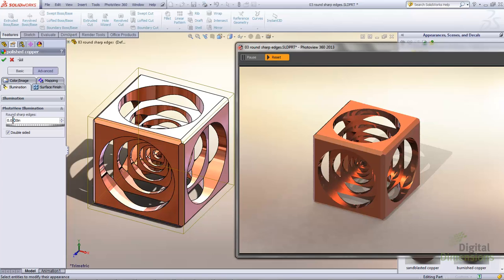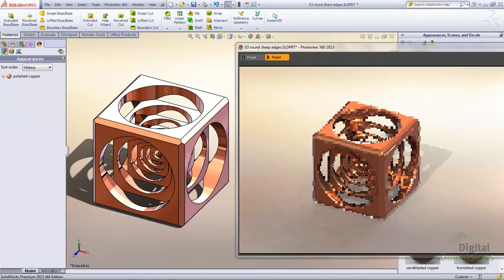And you just simply set the amount for your fillet to be applied to those sharp edges. And then watch your preview update. Maybe I'll speed up the preview in these areas. Here you can see that it is in fact adding what appears to be a fillet on that model edge. But again, keep in mind this is only going to be visible in your preview window or in your final render, to produce a smoother looking rendering without physically changing the model.